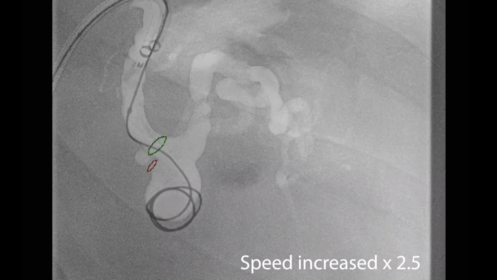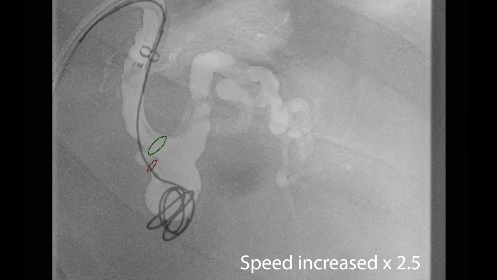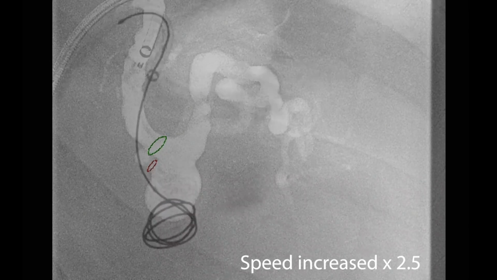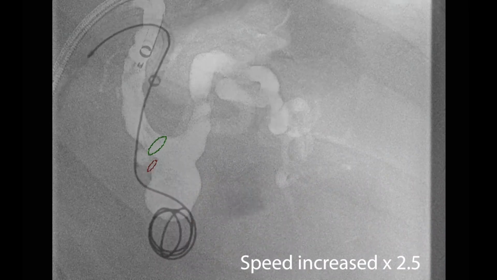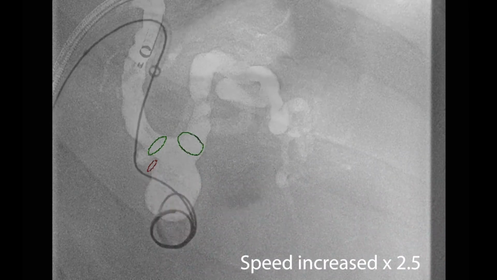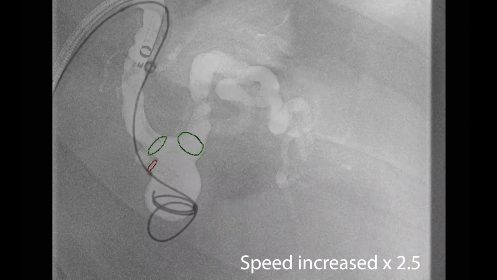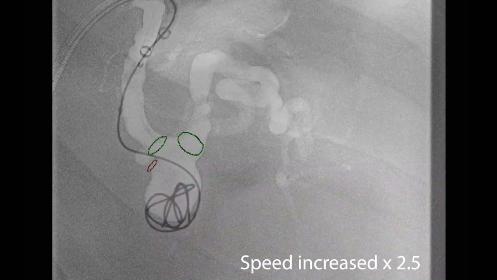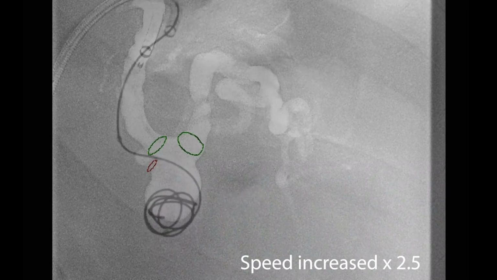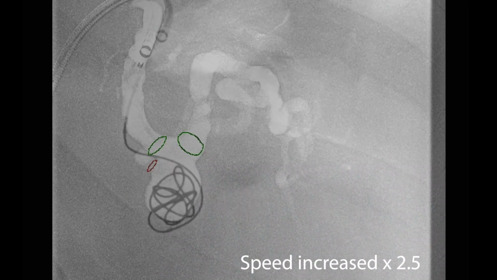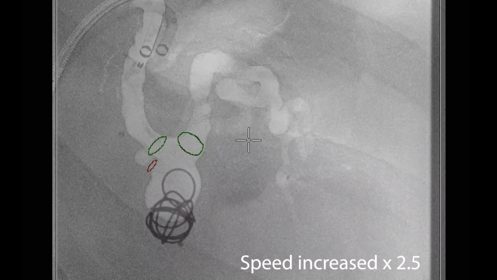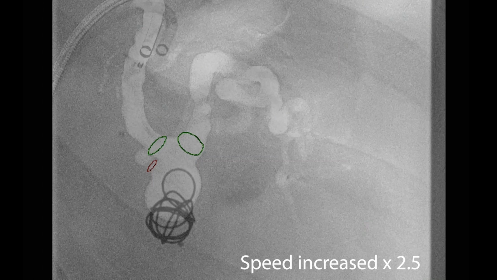So if it's a 2.5 centimeter aneurysm, we're probably going to put in 15 millimeter framing coils. And these are being delivered through a Quick-Cross catheter. And now you can see we're marking green the inflow and the outflow. That coil is in place. I'm going to use much smaller coils to actually pack this.